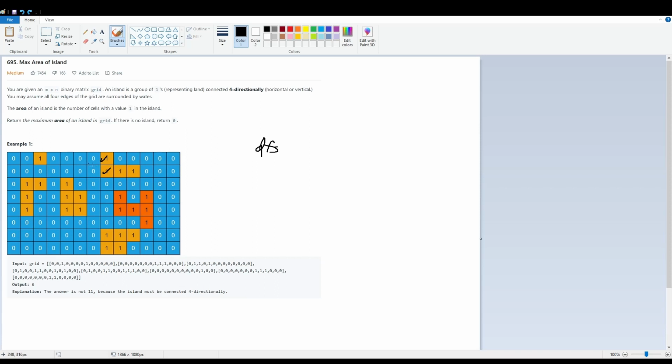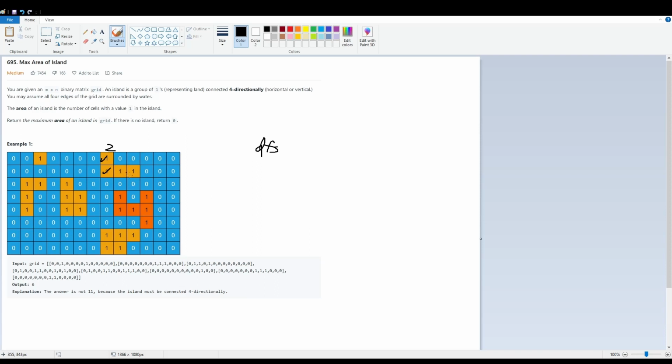How do we do that? Well, this grid only consists of zeros and ones, so we can simply assign it a value of 2. That way we know it's marked as visited. And when we're doing the DFS on this cell here, it can focus on unvisited parts of the island.